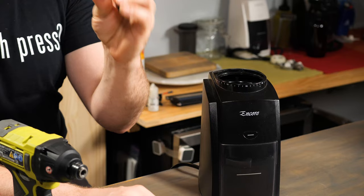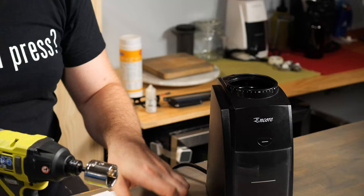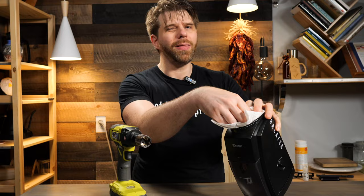The important thing is that this is going to be a deep socket, because it's going to fit over the burr. Once we know our socket is going to fit properly over the burr, we'll put our socket into our hammer drill. To protect the burr, we're going to place a cloth or a thick napkin — something that will allow us to protect the burr, because otherwise we'd have metal on metal, and that could potentially damage it. Cover your burr just ever so slightly.